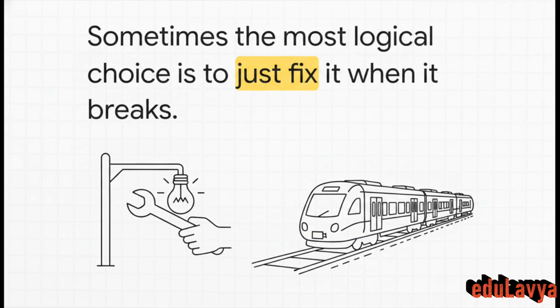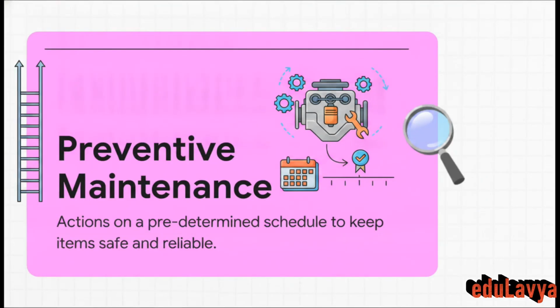Now, I know what you're thinking. That sounds incredibly inefficient, right? But honestly, for non-critical components where a little downtime isn't a safety risk or a huge operational nightmare, simply running an item to failure is actually a completely valid choice. If a part is cheap to replace and its failure doesn't literally stop the train, you might just let it run until it quits.